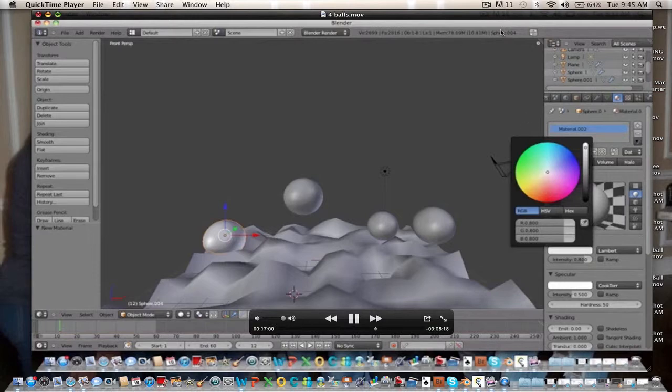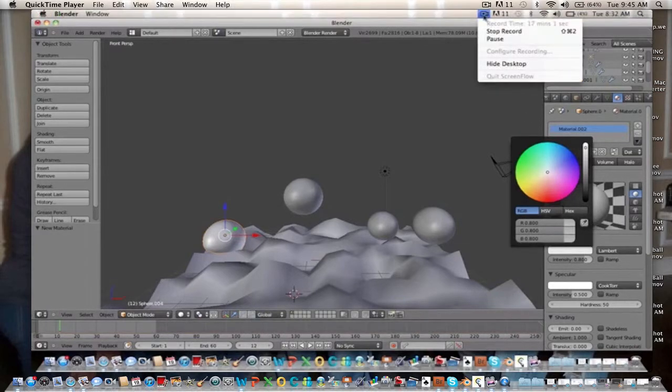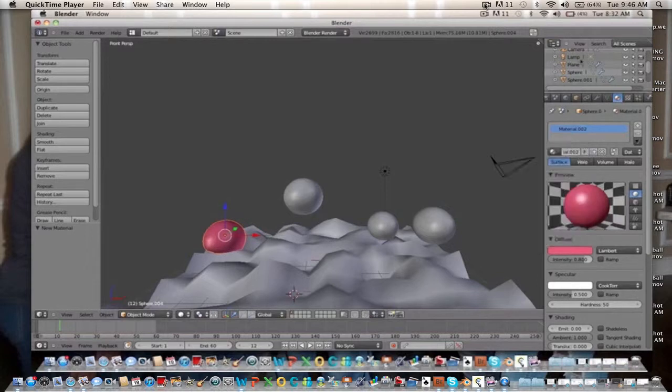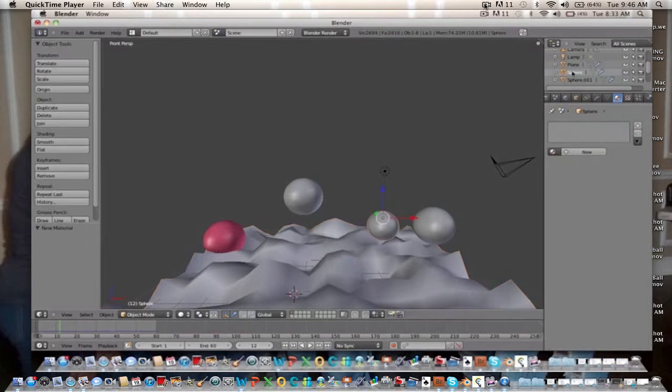And what we're going to do for each sphere is that we're going to add a different color, just to give it a little flair so it won't be so boring. And later, maybe we could add texture and make it look like an actual rubber ball. But right now, it has the rubber effect where it goes into the plane and deflates.